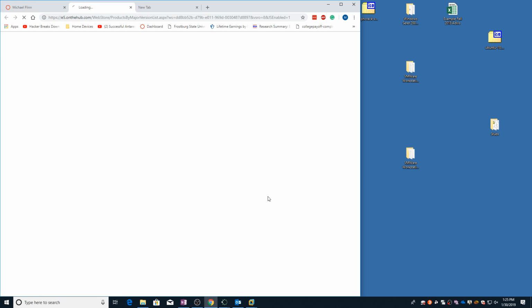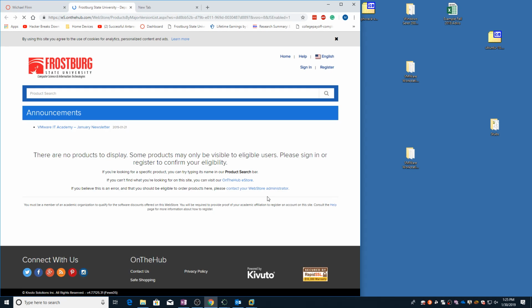And you can click on the CSIT web store, and you can download VMware Pro 12 for free, along with all the other software. If you've never used this before, you just got that email, and you're like, what's that, trash? It's $100,000 worth of software for free. All right? Anything that's Microsoft, you can get for free. The limitation is you can't use it in a production environment. So what that means is if you want to start a company, you can't use their free software to start your company. You have to go out and buy it.